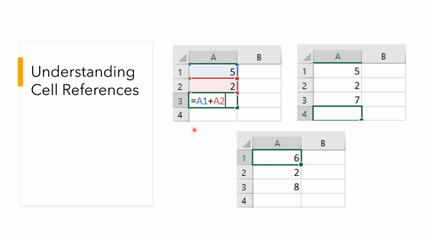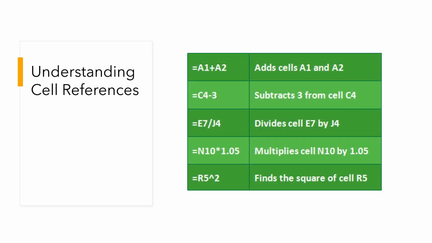You can physically type in those cell reference addresses. So you could type in equals A1 plus A2, or if you know that you're adding these 2 cells together, you type equals, and then you click on A1, type plus, click on A2, and it will know which cells you're trying to add. So there's a couple of different ways that you can actually create your formulas. You can also type your formula directly into your formula bar if you need to.